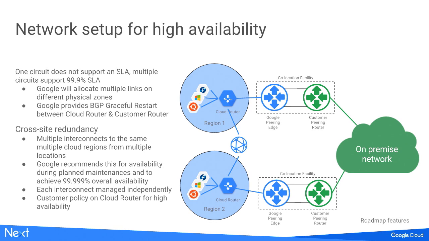But in addition to that, and a lot of customers want to go this route, you want to do more than that. You want to have multiple connections in multiple regions. And the reason you want to do that is because you want to deal with failover, metro level failover. If your infrastructure in a metro fails, you can fail over to another metro area. So now you have two routers. What we've also done in these two routers is we've built the ability to use BGP the way it's meant to be used, so you can have different route preferences in each one of those routers.